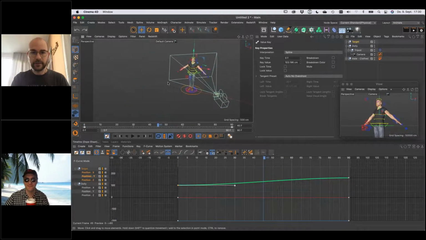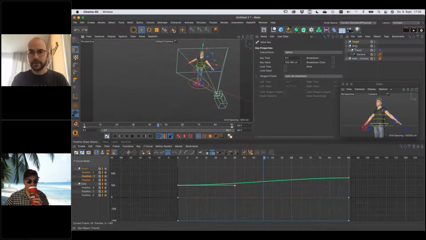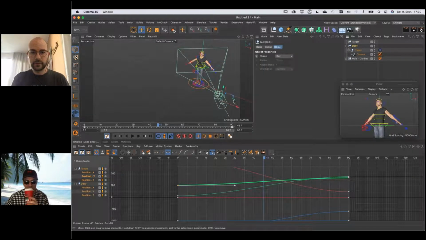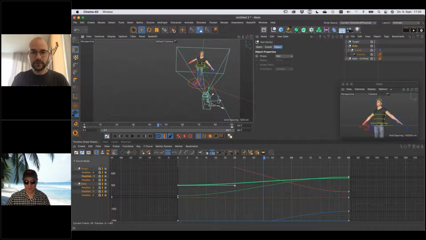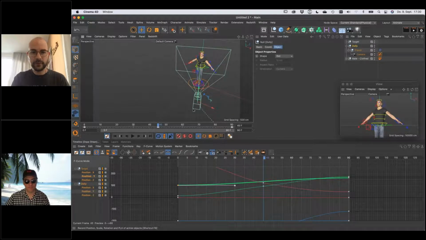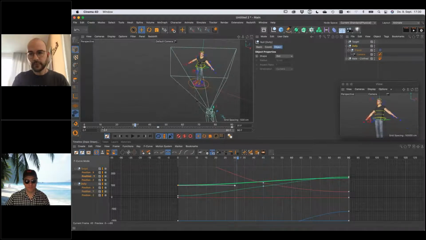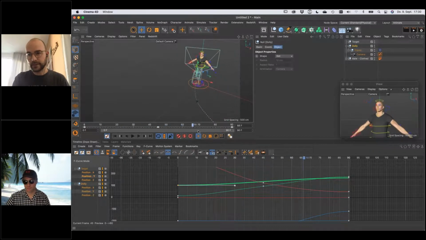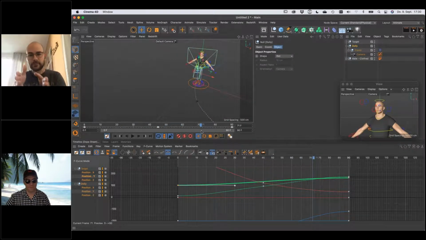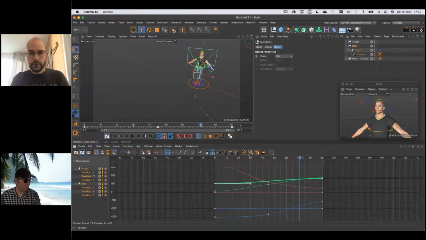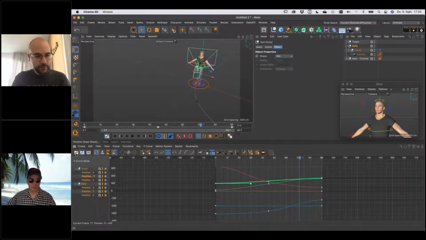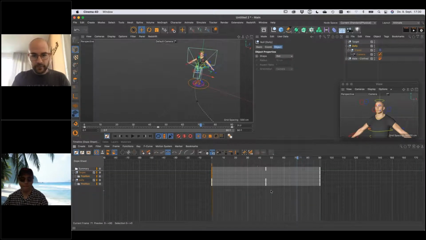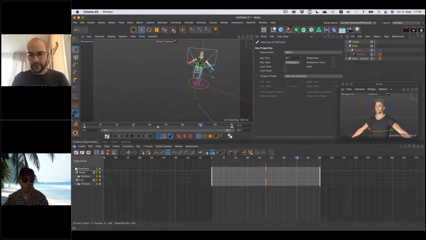If I set another keyframe here, and let's say I want to move the camera a little bit to the side, let me set the keyframe. Now we have a movement that is a little bit more organic because it's not a straight dolly in, but a little bit curvy. Let me go to dope sheet mode. We can set these keyframes here as breakdown keyframes.